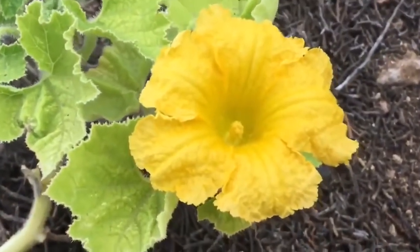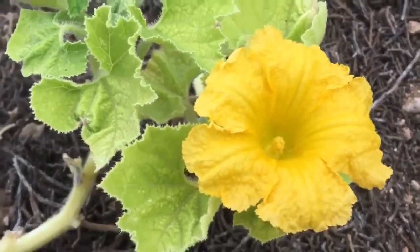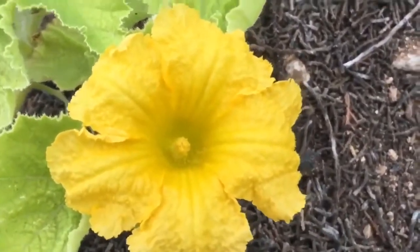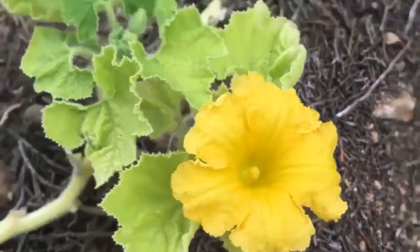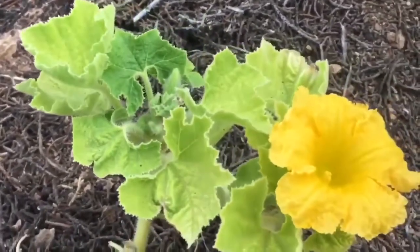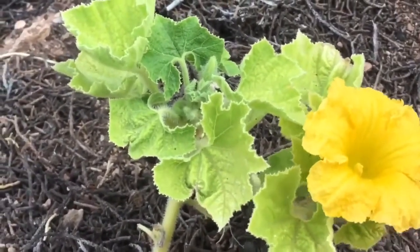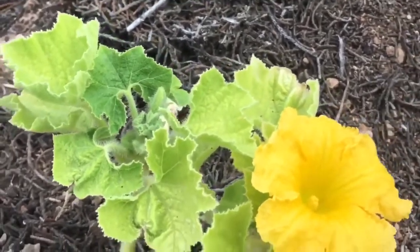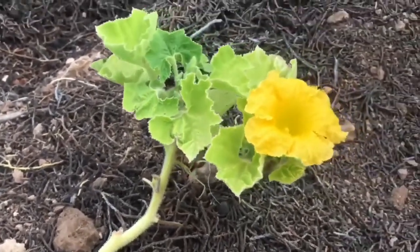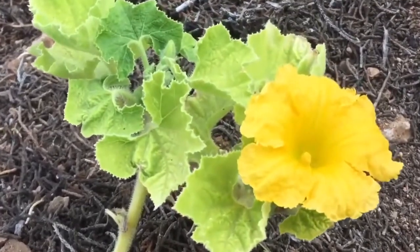Now check this out. Last night we got a little sprinkling of rain, and I scattered some mulch into the garden bed, cleaned off some dead leaves, and now this morning the sweetmeat squash has a flower. It's only a male, so there are no females for it to pollinate just yet, but in my experience with squash, that's how it always begins. I usually get several male flowers that bloom first, and then it'll put on the female fruits, and the male flowers are able to pollinate them. But this is good news in the garden. It looks like we may get some harvest yet.